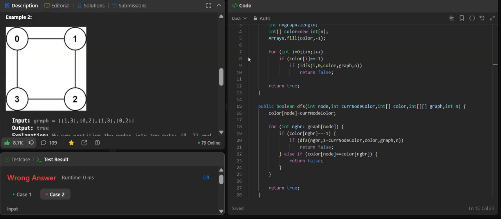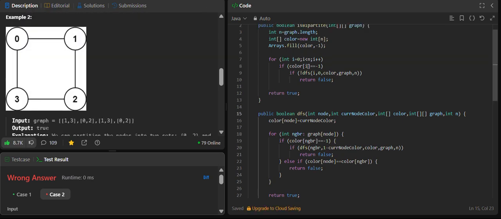So I'll go with 0. Actually, color of 0 is -1. So color of 0 will be 0. And I'll check its neighbors, which are 1 and 3. I'll check for 1. Color array, everything will be sent.